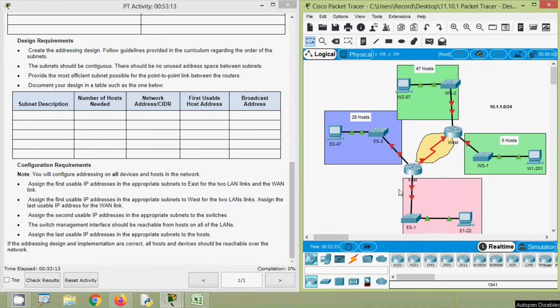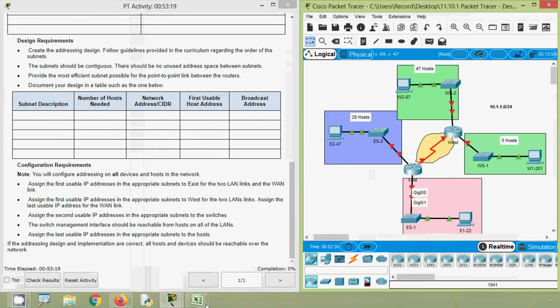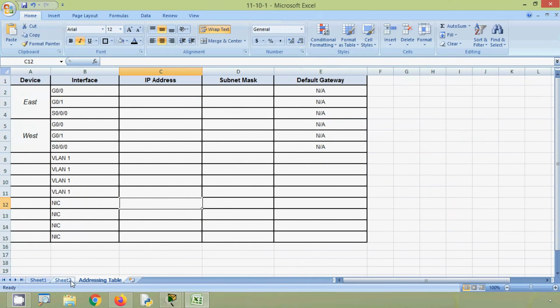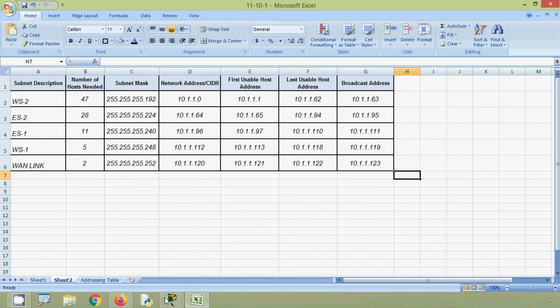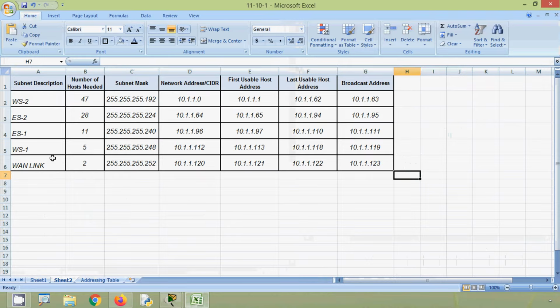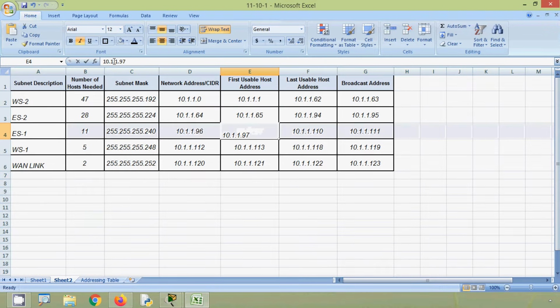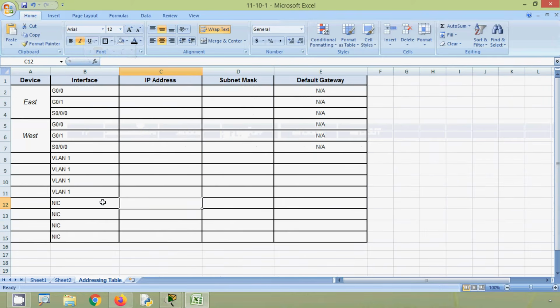Now coming to our topology, we will verify this interface on East. It's GigabitEthernet 0/0. So coming to our spreadsheet, here it's ES-1. Here we will use the first usable IP address for the interface G0/0.